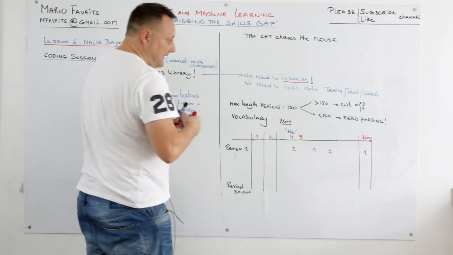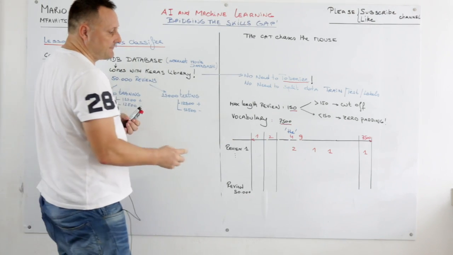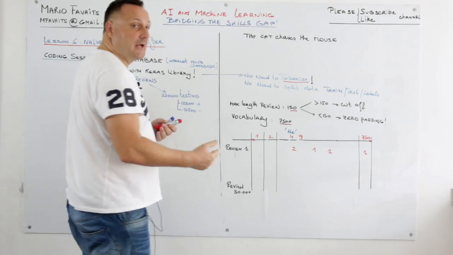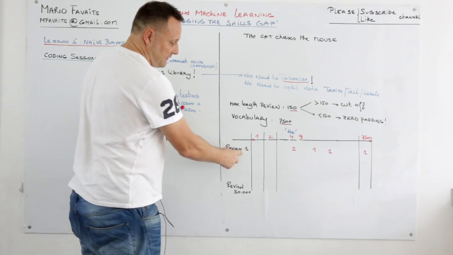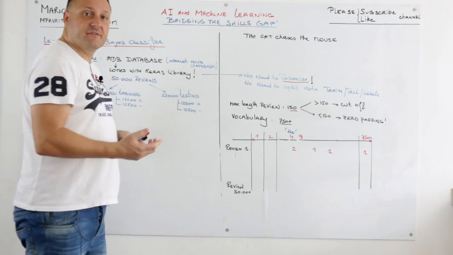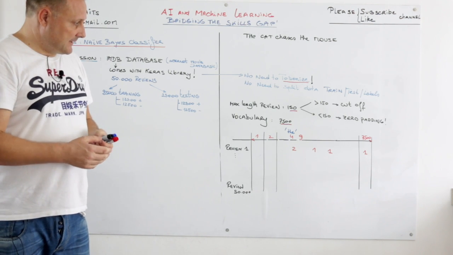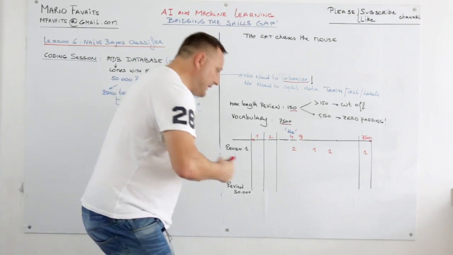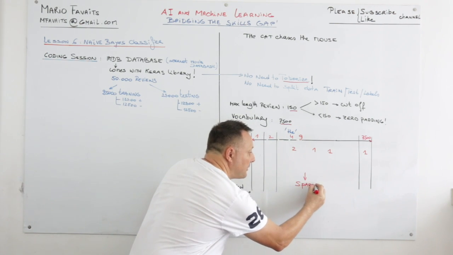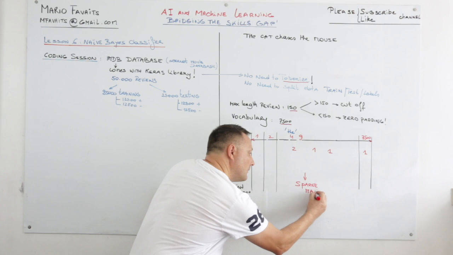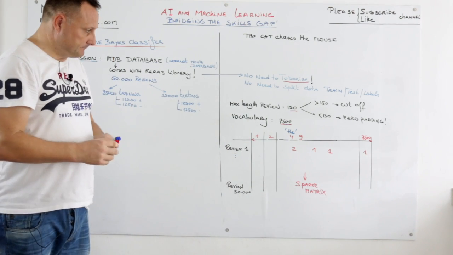Because we're going to limit the length of the reviews to 150 words, you're going to have 7,350 empty columns per review. And some words can appear more than once, so it will actually be more. So what you're going to have is a sparse matrix, meaning lots of zeros.